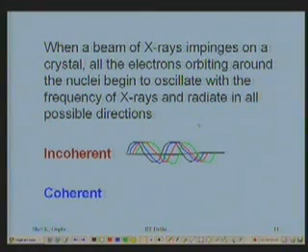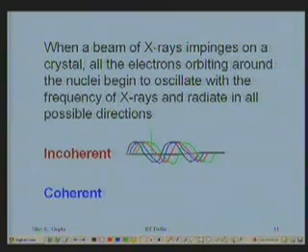Well, if you now keep adding more and more waves, there are going to be electrons in the range of 10^24, 10^26, and they are all radiating in different directions with different phase. So, at any point you want to see, the net intensity is zero. The net amplitude, the positive amplitude and negative amplitude, the net amplitude is zero. These are the incoherent radiations which occur in most of the directions.